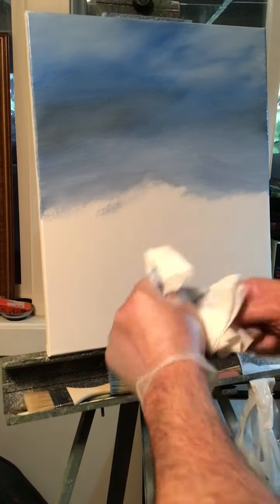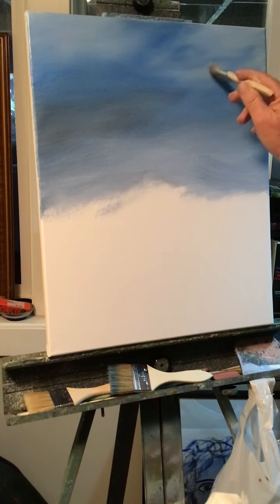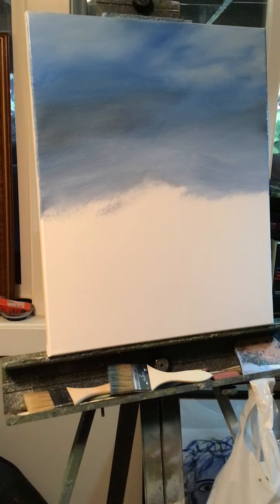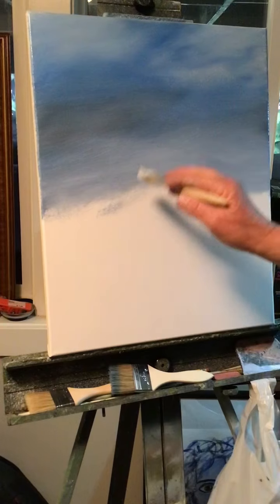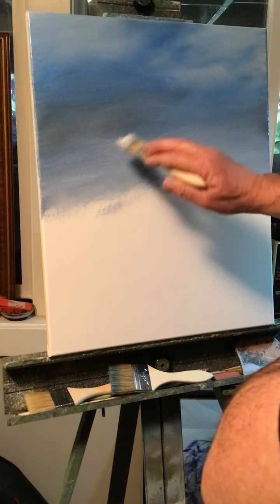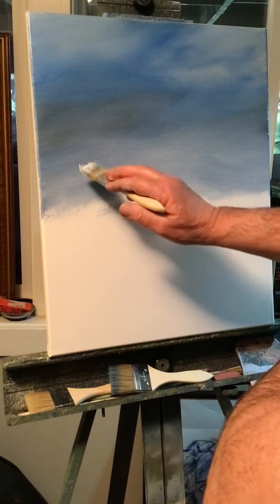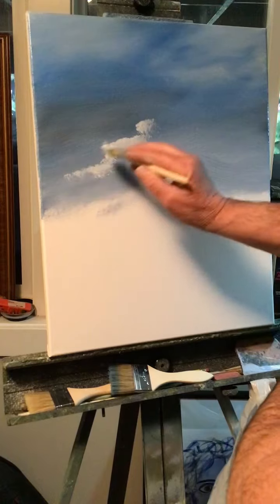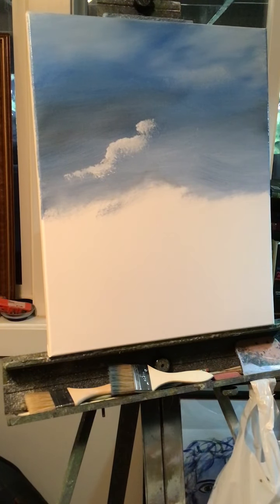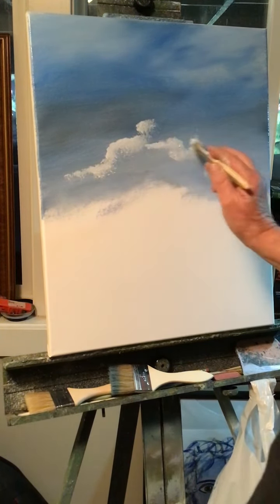This is only a 16 by 20, but I'll use a 1-inch bristle brush to stamp in my clouds now. So I dip into my linseed oil and just get some titanium white on your brush. I'm going to design, my peak's going to be here, so I kind of want to enclose it. So I think what I'm going to do is have some clouds go like maybe around it. Okay, we'll see how it turns out.